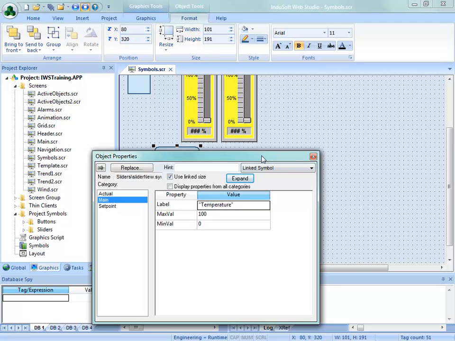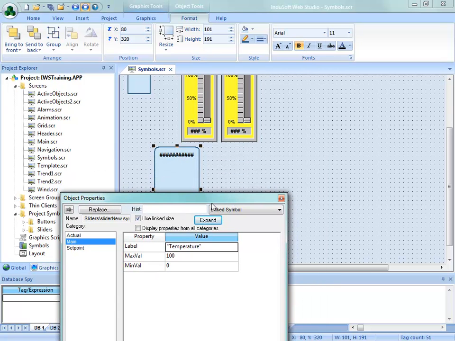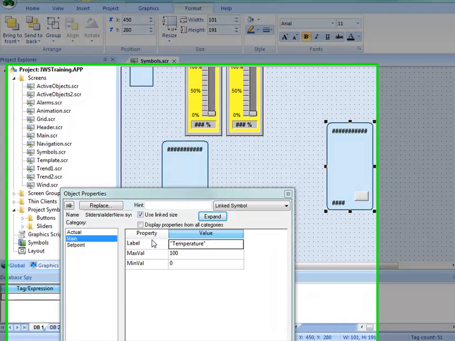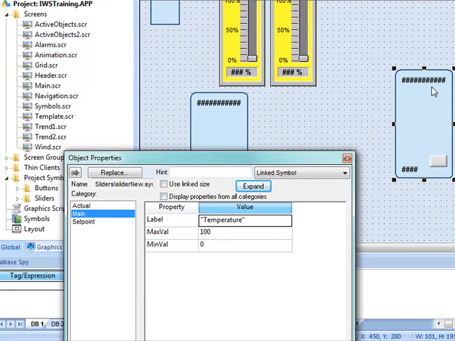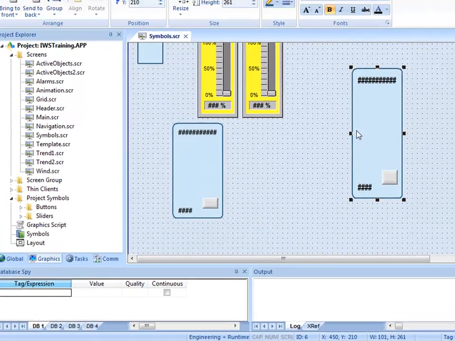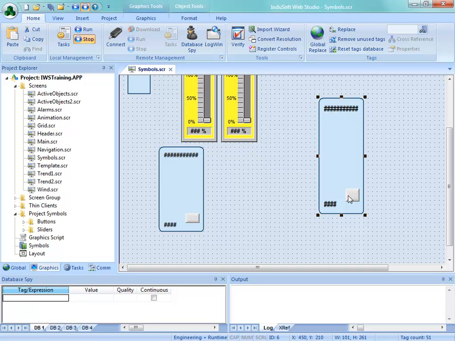Another thing to point out is there are symbols within our symbol libraries that can be scaled. Some scale better than others. By default, we have this checkbox checked that says use linked size. If we want to scale a symbol, you can uncheck that, and then you can scale your object. The problem with objects that have position animation, they're referenced by set number of pixels. That does not automatically scale.